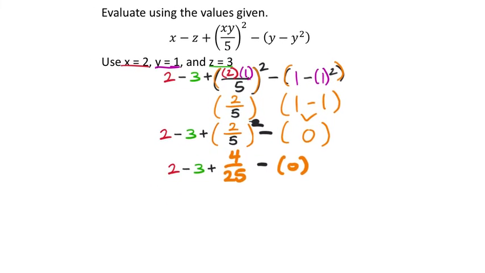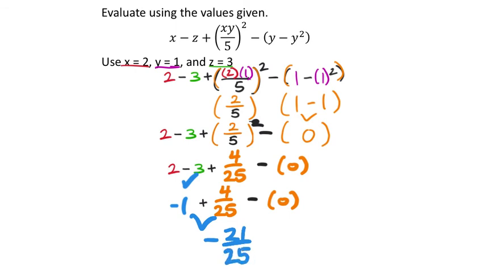So now, that's exponents, any multiplication or division. Well, you could say the fraction line, but that's a simplified fraction line. We're just going to work with a fraction and let the calculator do the work from there. So I'm going to start with this subtraction. 2 minus 3 is negative 1. Of course, nothing else changed there. And we got the plus sign. Negative 1 plus 4/25. And when you combine these two, you get negative 21/25. And then minus 0, that's not going to change anything, so this ends up being our final answer right here.